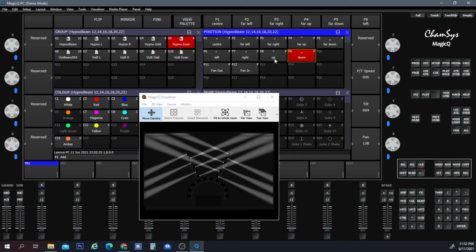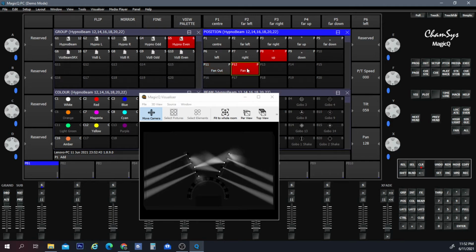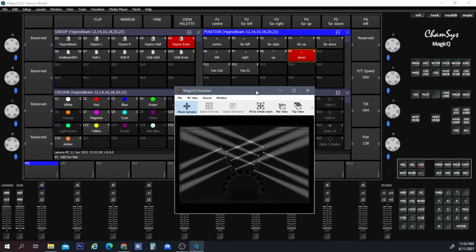It's an interesting pattern. What if we go up on those? They'll go back to the same, and then fan out. Fan in. It's nice with the fan in. Fan out doesn't really look as good on that pattern. Yeah, I mean, that could be something cool with possibly some effects.